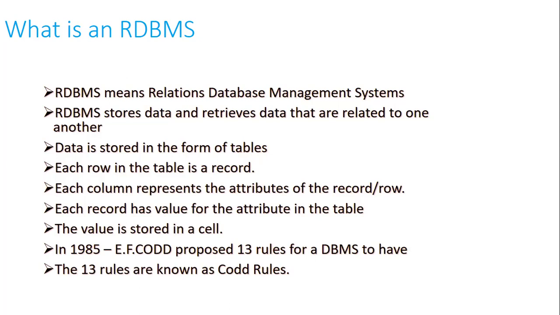And data is essentially stored in the form of tables. And what is a table? What is a row? What is a column? We'll try to understand as we go further. But a horizontal representation of the data is nothing but a record or a row. That is what we would be calling a row.